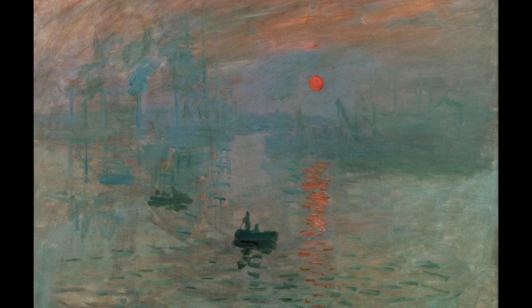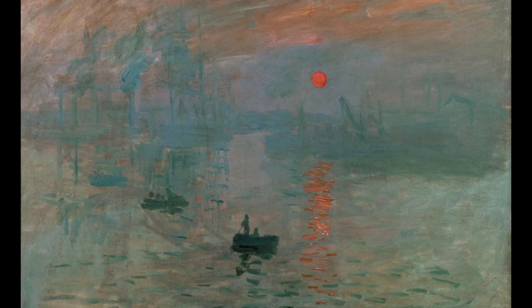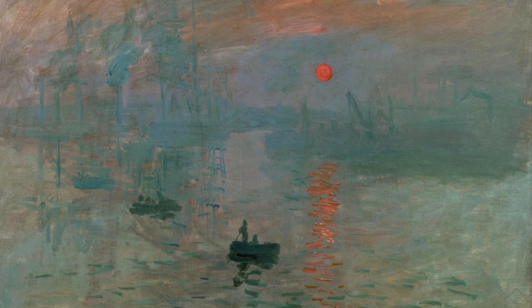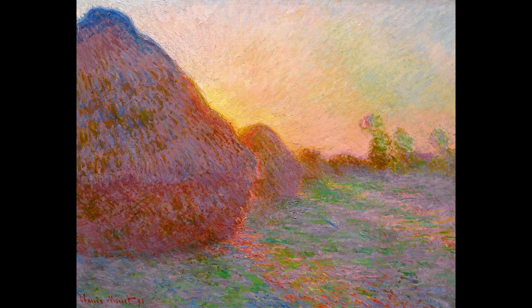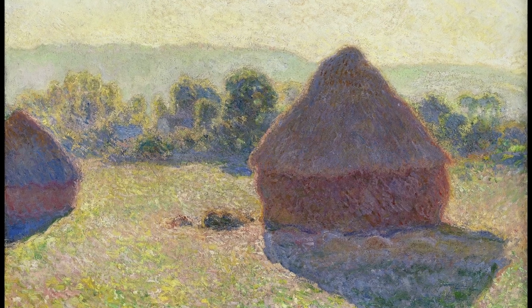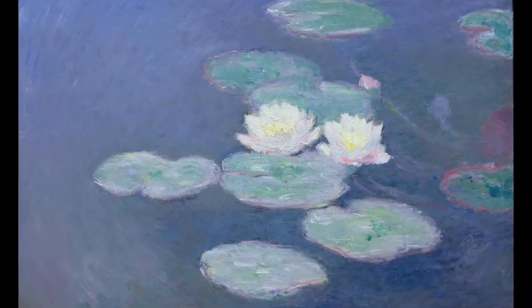Let's spend a minute or two on that story, and then we'll have a good look at the painting itself, because it's easy to get swallowed up in the politics and machinations of the birth of an art movement and forget that Monet painted this scene at the Porte de la Havre to express something. Monet liked painting the same scene at differing times of the day. At the end of his life, it was variations mostly of just one scene, his beloved water lilies.